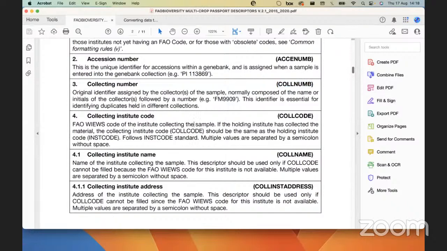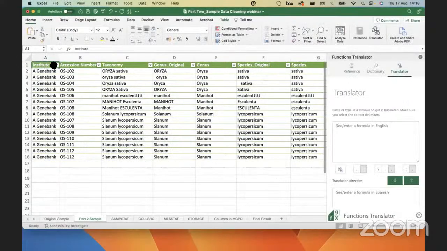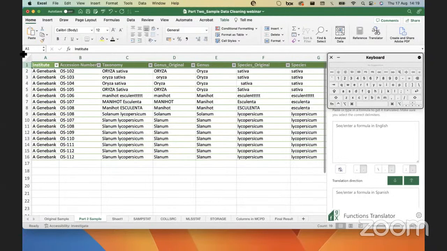So after you do this reading and this understanding of the definitions of your own descriptors and the MCPD descriptor, that's when you can start working in Excel with the data. So to create the lookup table of the column headers, I will start a new sheet and I will re-enable the keyboard so that you see the shortcut I am using.